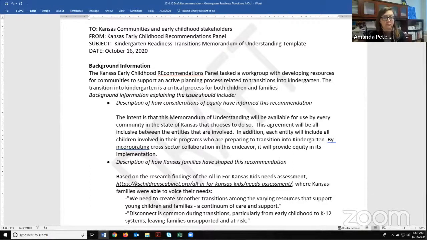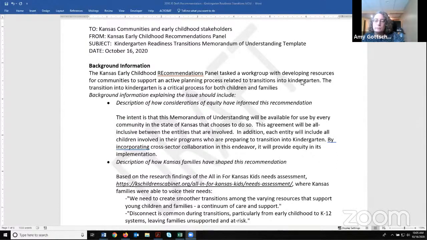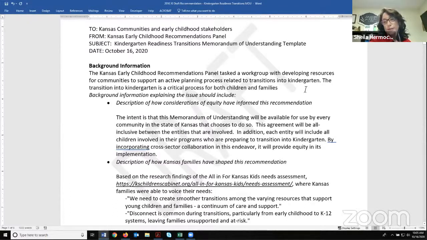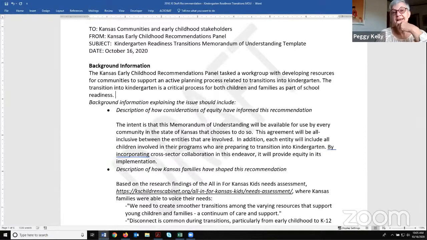This is Amy Gottschammer. I was just going to ask Peggy, is there any language that is used in Head Start that you can think of offhand, as part of school readiness? Yeah, this is Kim Kennedy, looking at ECLKC, the Early Childhood Learning Knowledge Center website for Head Start. It talks about the fact that children experience many transitions, including from home and early care and education settings, and then from those settings on to kindergarten. It says supporting these transitions for children, families, and staff is critically important because even positive change can be challenging.